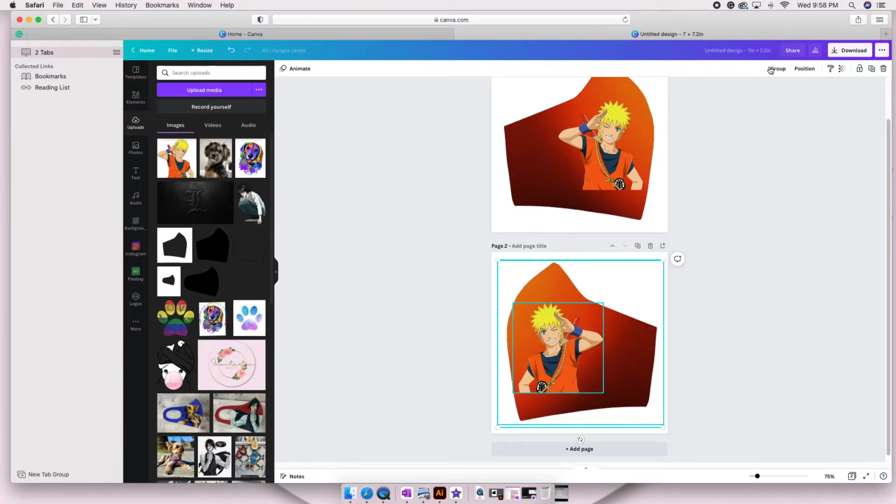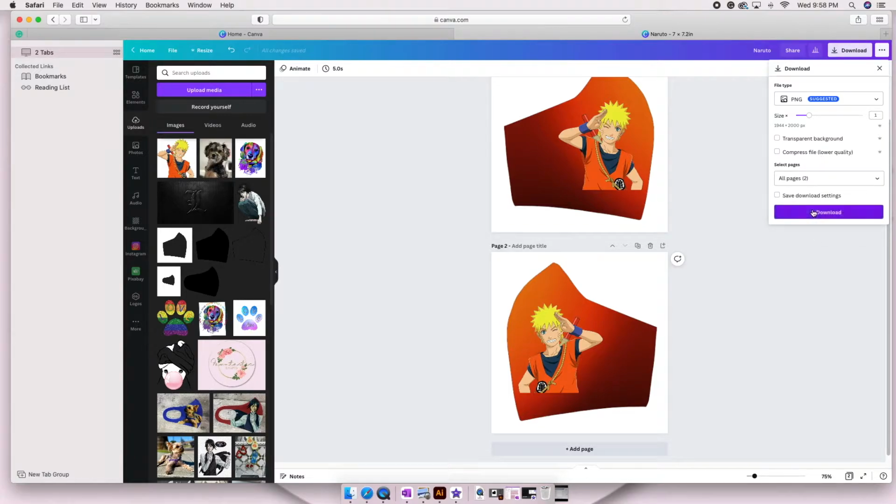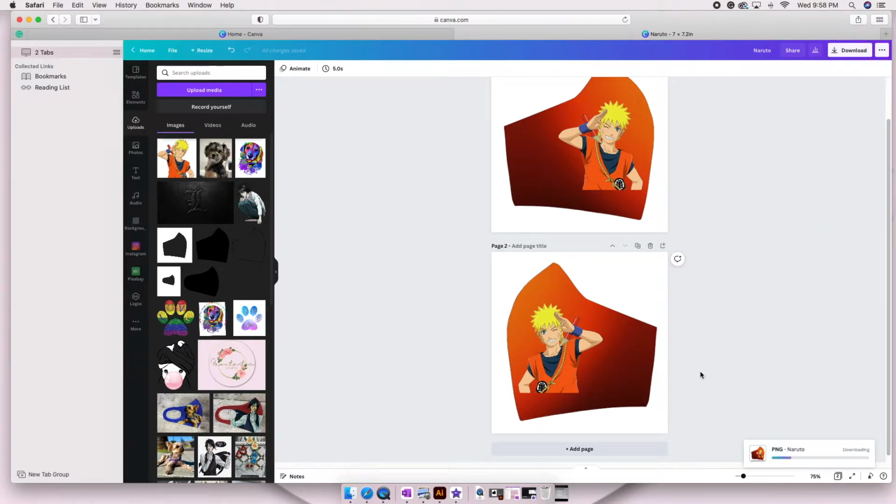Once I got everything lined up, I highlight and group it. I don't want my image to accidentally move during the process. This is just a personal preference. Now I'm going to give it a name and save it to my computer.